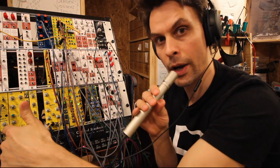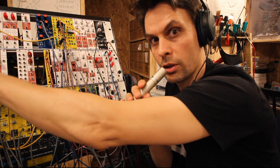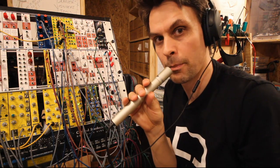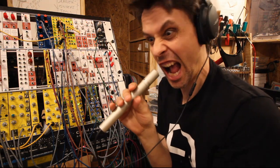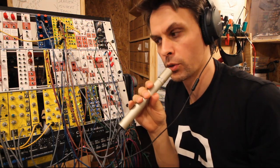If we add this square output, and we do that, and this is distortion big time. So this is probably what any death metal band would like. Wow. Or something. Good to know it works with a microphone as well.